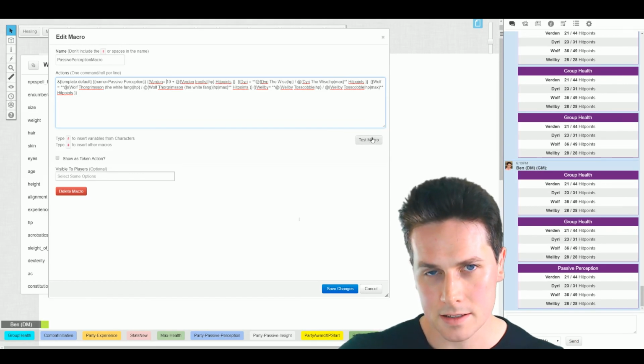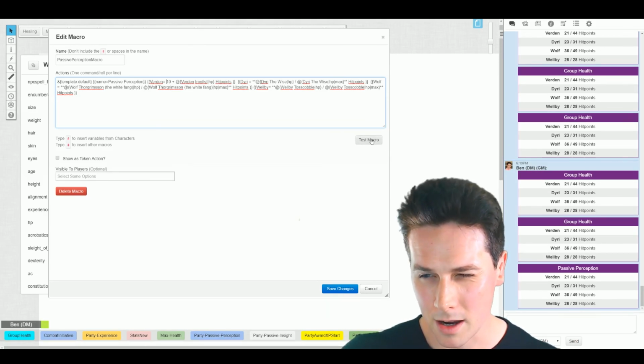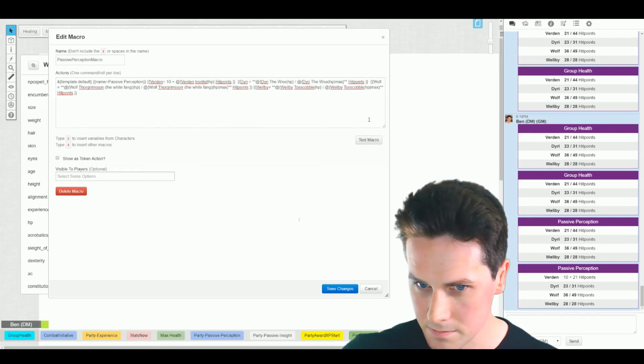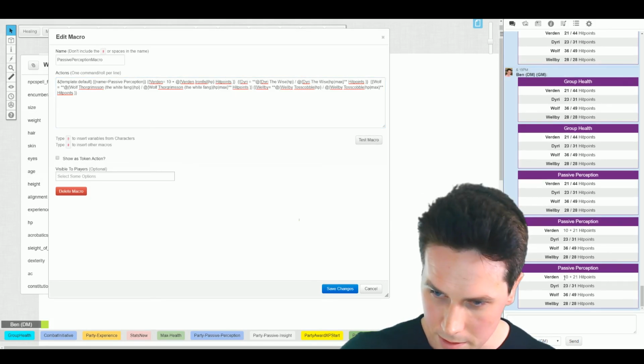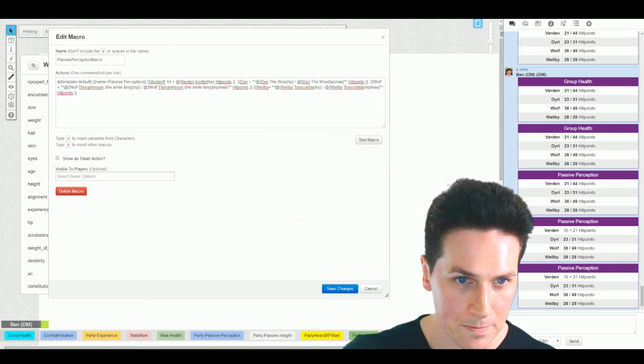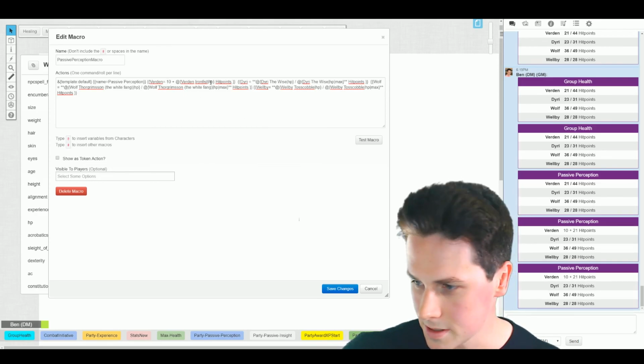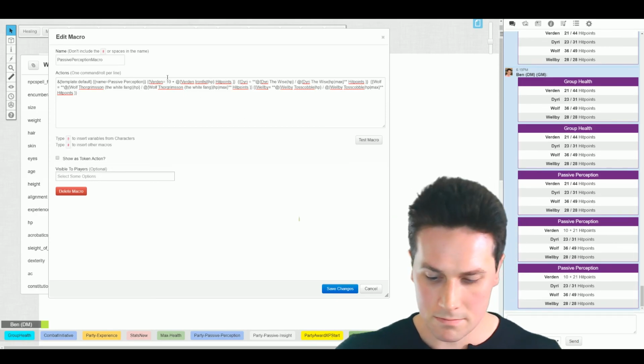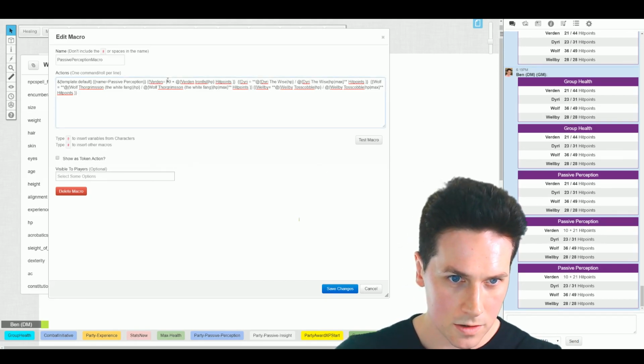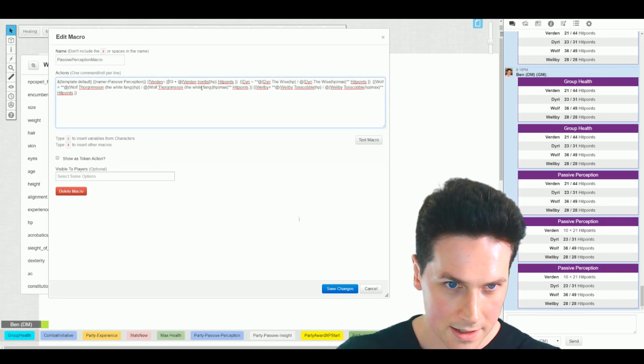So if I test this now, it's just going to be text 10 plus whatever, and in fact it might even have a fit because I've used the symbol. Yeah, there we go. So it's got 10 plus 21. The hit points, that is. We don't want to use hit points, of course, but just to let you know, use square brackets to do calculations.